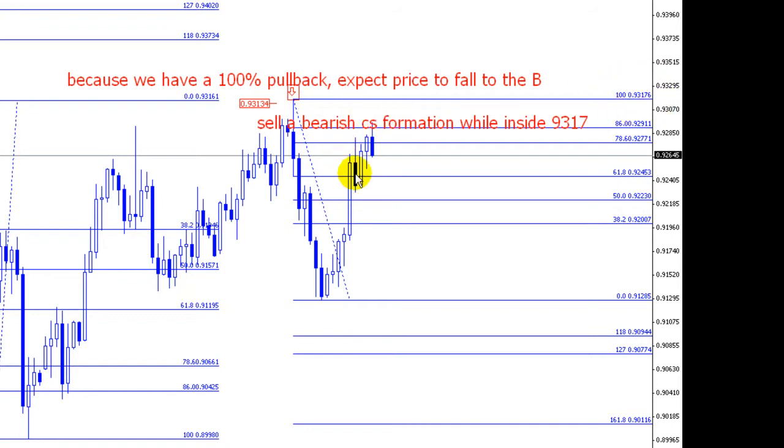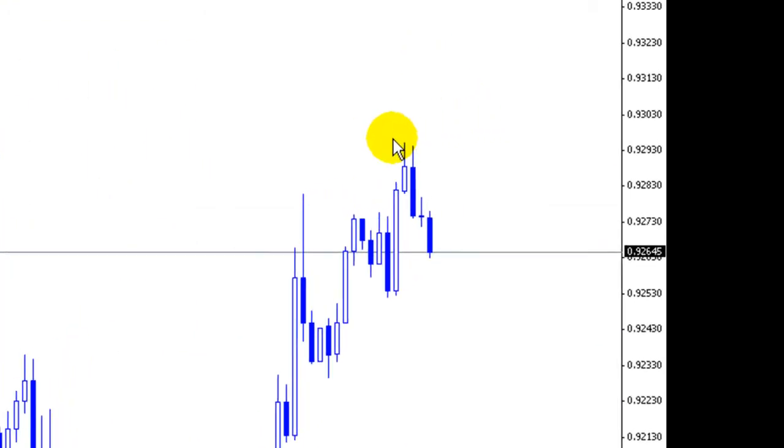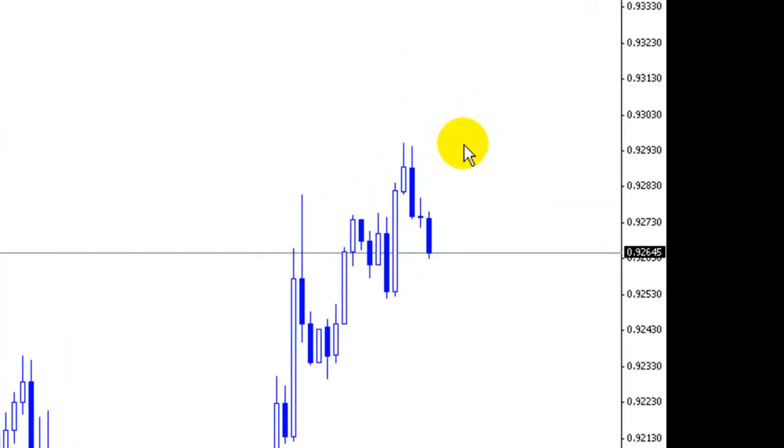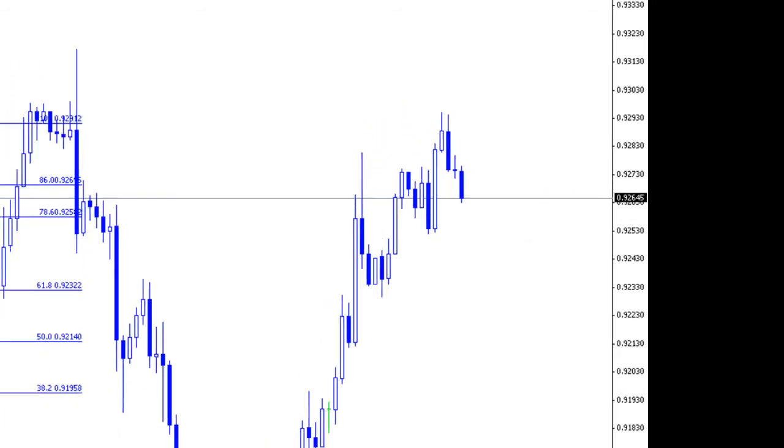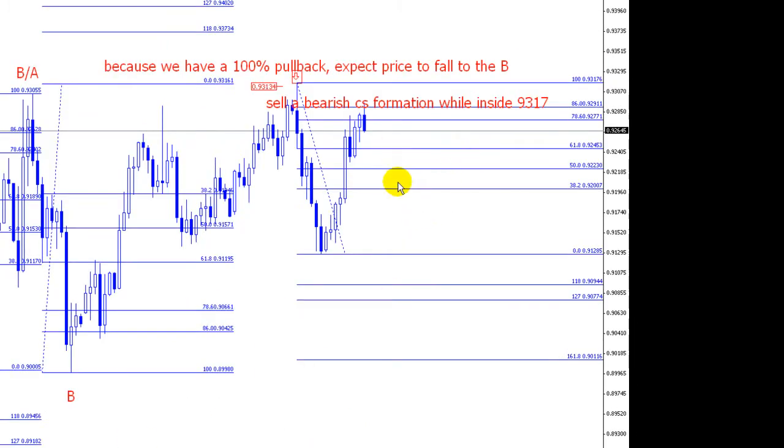You can see on the 4 hour chart, price is finding resistance. If I go down to the 1 hour chart, you'll see that there's our bearish candlestick formation there. In 2 minutes time, I'll most likely enter this trade to go short, for price to go down to lower levels, down around here. So that's what we're expecting over coming days.